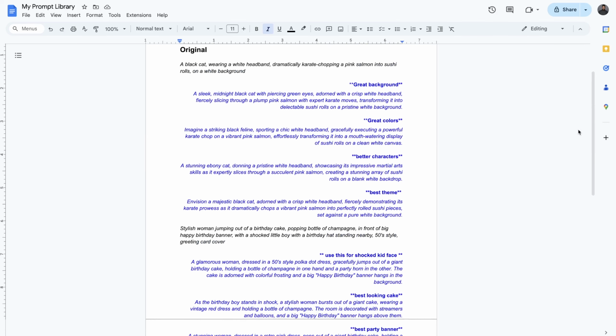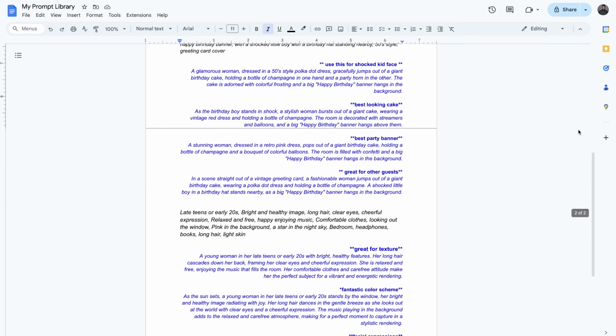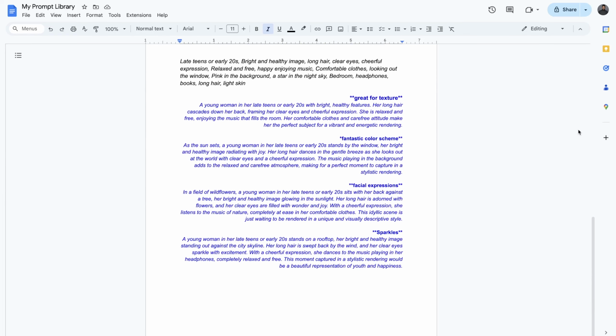However, trying to remember all the words you can use to modify a prompt can be difficult. That's why we recommend starting a prompt library to keep track of them all, especially if certain words help you create the perfect image faster. But what happens when an AI image is almost perfect, but still needs just a little bit of adjusting? That's where parameters come in.